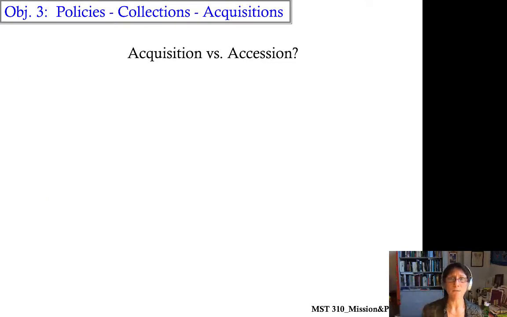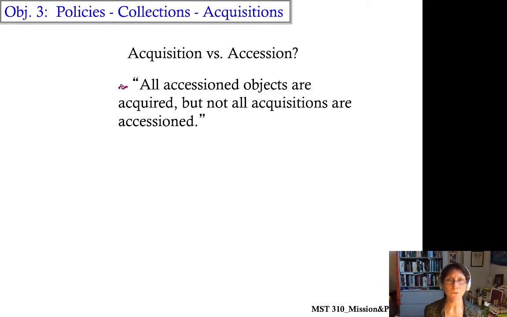So we're going to go through each of those elements, the how and the why and the where. There are two terms that are often conflated: acquisition versus accession, and they're very distinct things within a museum context. There's a famous quote in the museum literature that says, "All accessioned objects are acquired, but not all acquisitions are accessioned." What that's really referring to is that you first need to acquire an object physically and bring it into the institution, but you might not necessarily put it in your permanent collections. It's only when you put it in your permanent collections and take legal ownership of it that you then have an accession.